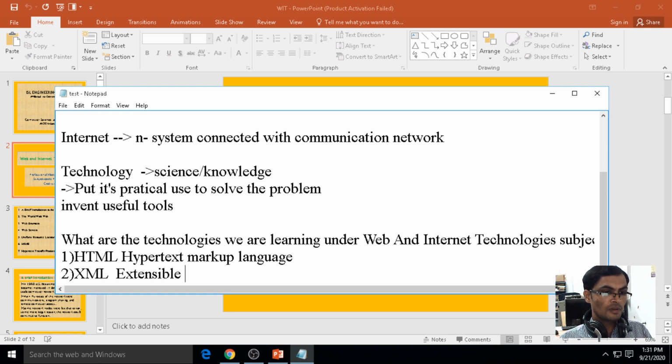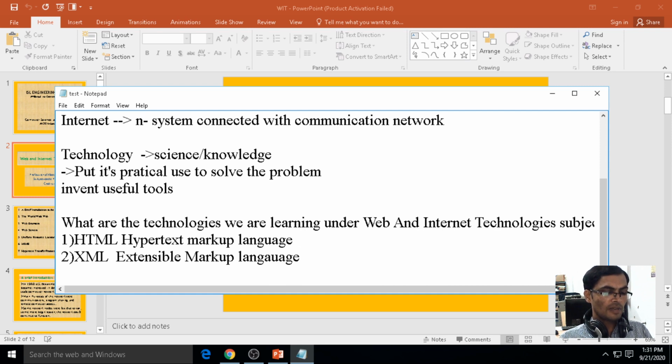Extensible markup language. Now under XML we have DTD. Why we are learning DTD: document type definition, for validating your XML file.